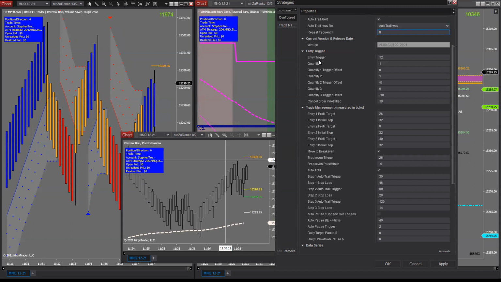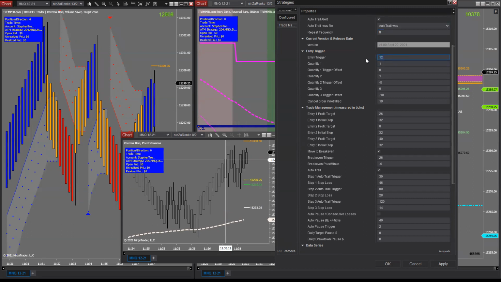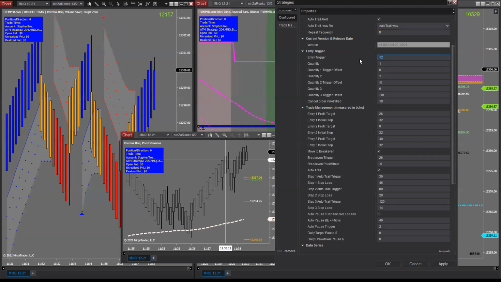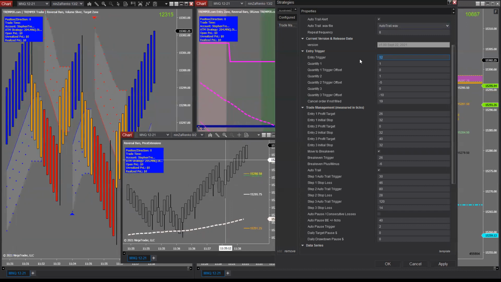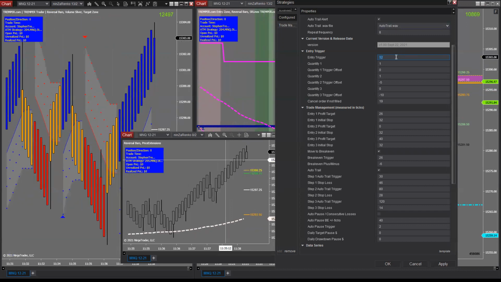The entry trigger is where everything takes place. Everything's going to take place on the entry trigger, and that entry trigger is based on the prior bar. So when it sees the prior low bar, it will trigger 12 ticks up from that low. So basically it will chase it down. If it's going down, down, down, it's going to chase it down, and the instant it gets 12 ticks up higher from that low, it'll trigger.